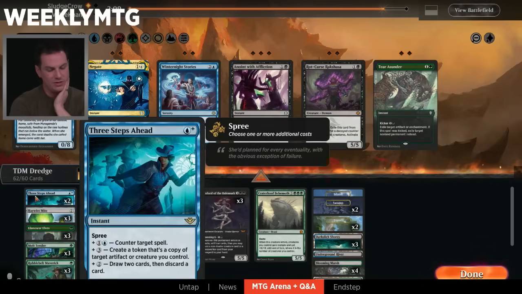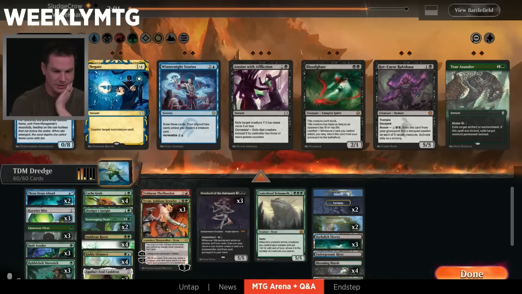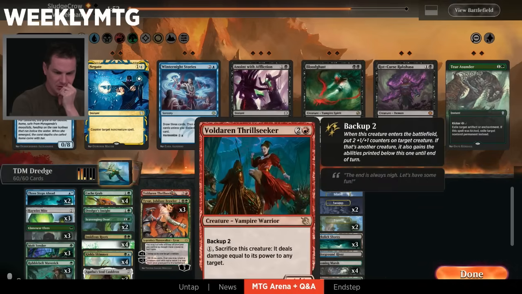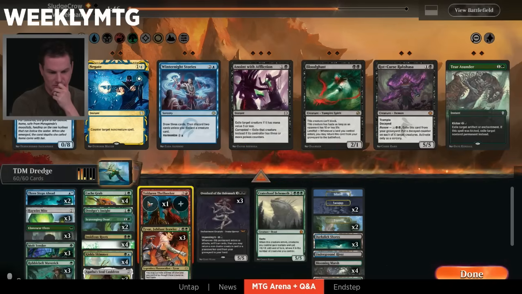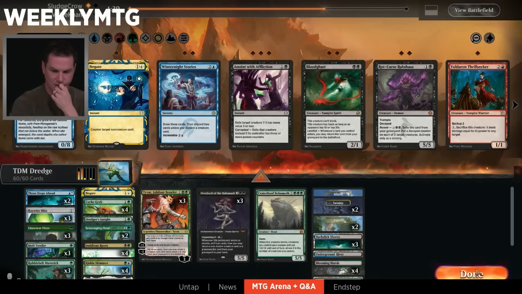Do we want Three Steps Ahead? I like Haywire Mite. I honestly think these Bloodghasts are bad. I hate drawing them. Thrill Seeker. I don't know that we have time for that. Maybe pop in a Negate. Okay, let me try that.